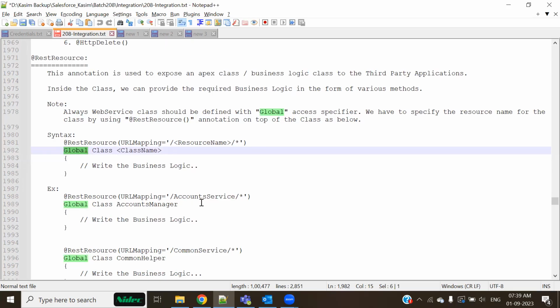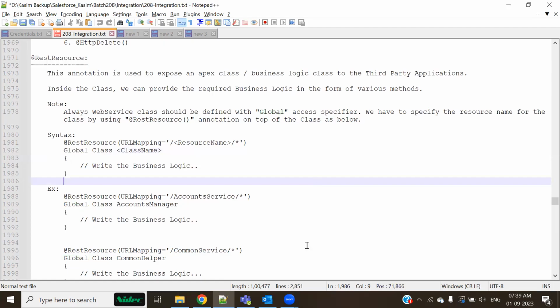Why? Because the web service class we are creating is meant so that somebody from the external world, with an external application, can access those methods, functions, or variable values.